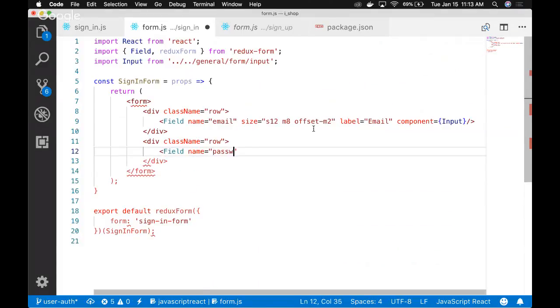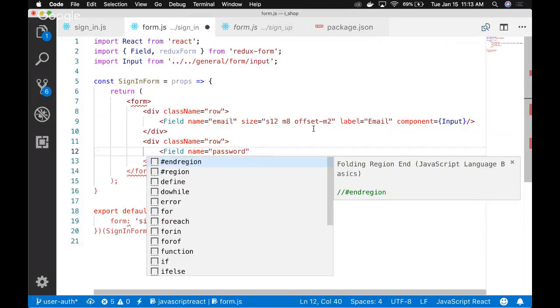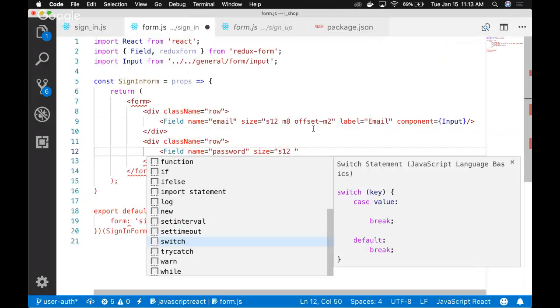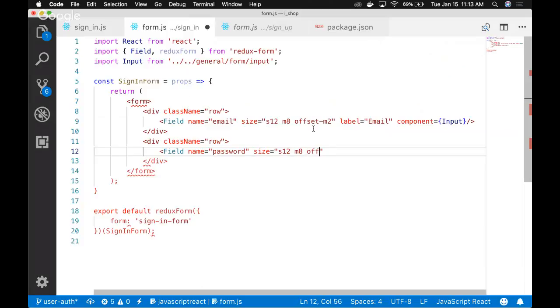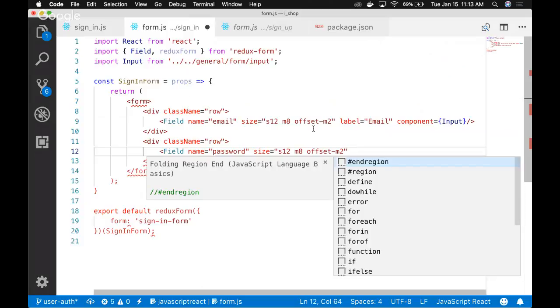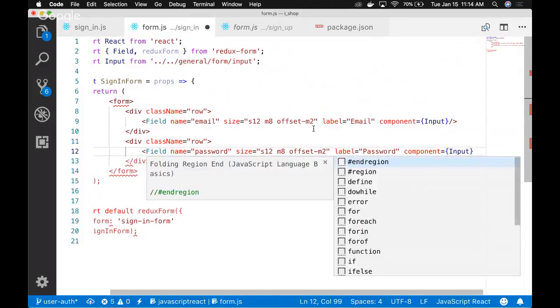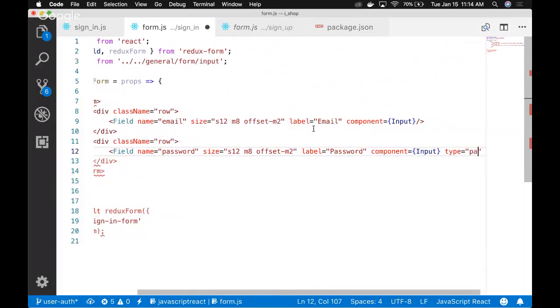Name password, same size. S12 medium 8, offset dash medium 2. Label, password, component. For this one we do input and then type equals password.